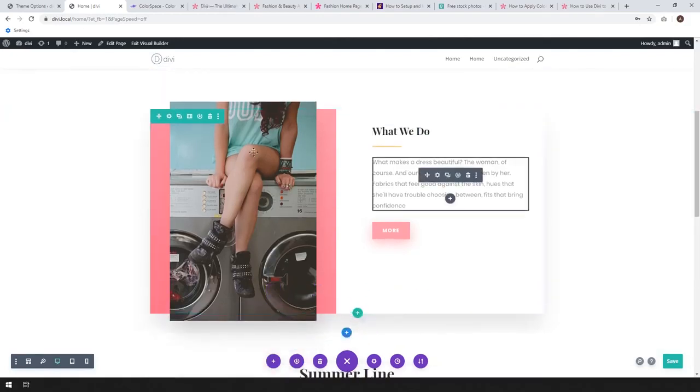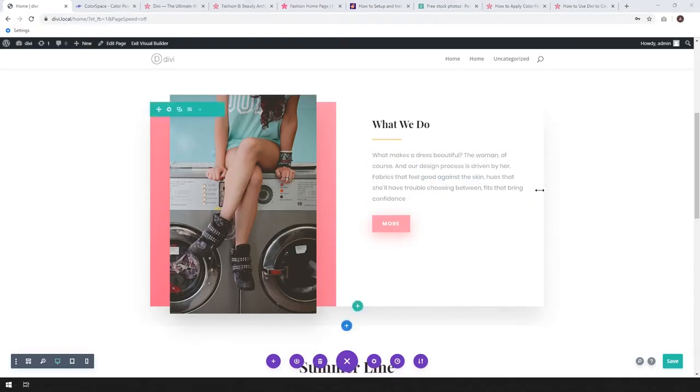This is quite intuitive. So what I'll recommend if you're just starting out, try and keep the existing design the same as much as possible and just change the content so that it matches your content. So just go ahead, click on the text, change the text so it matches what you're working on. So it's our fashion blog, and then just go ahead and change it. Make your own story, and then just go ahead and do it like that.